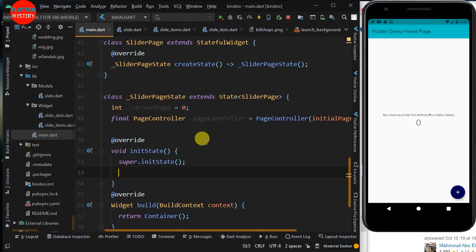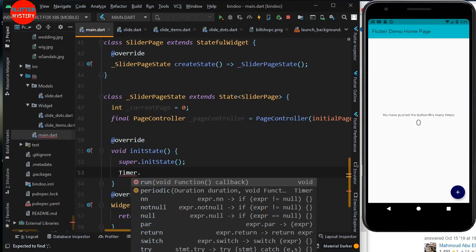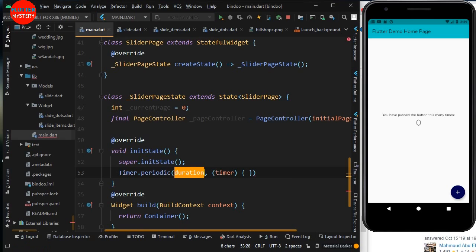So we say that timer dot periodic, something like this, and then we say duration is 3.